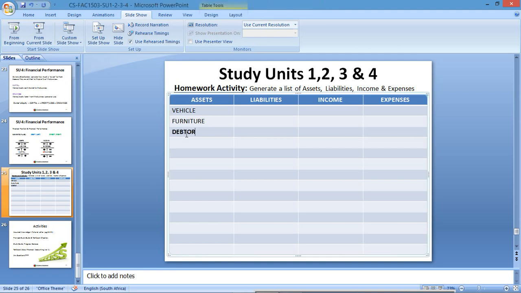Correct. But every time you insert it, I want you to be thinking about those definitions. I know a debtor is an asset because someone is going to owe me something. They need to pay the outstanding sale. Vehicles generate economic benefit. It's a resource, I can use it to do something. Those are three assets that we spoke about.